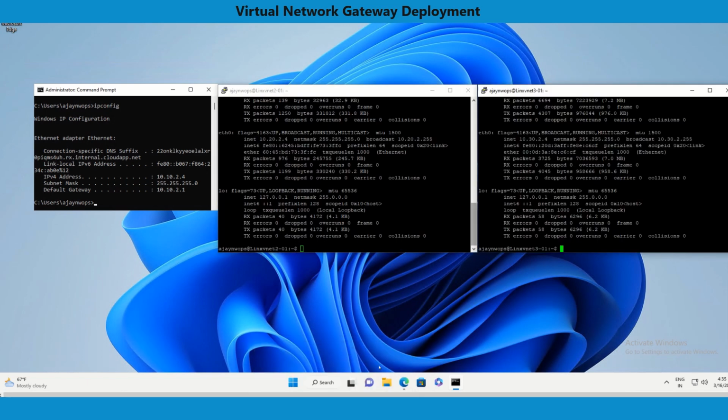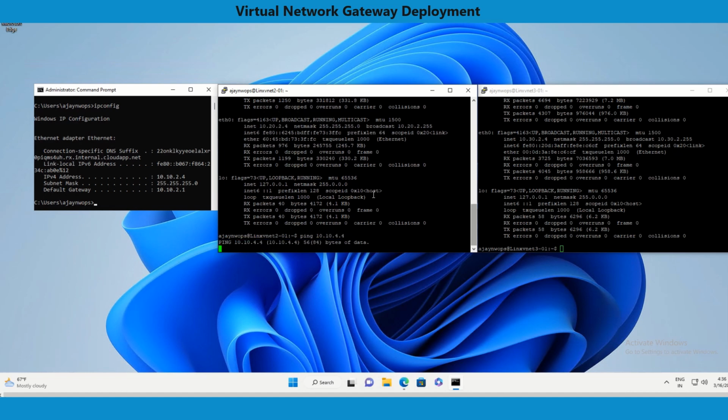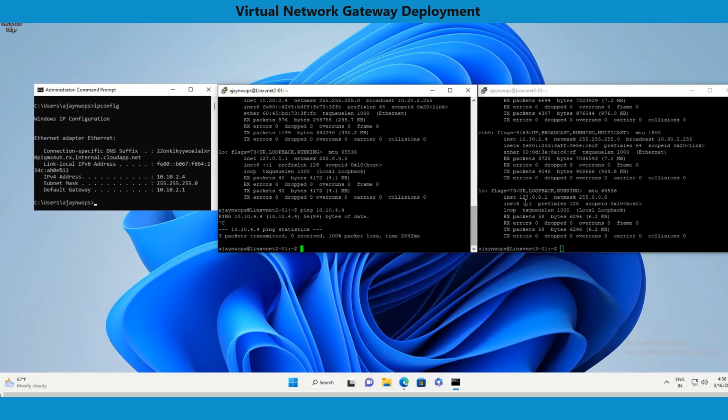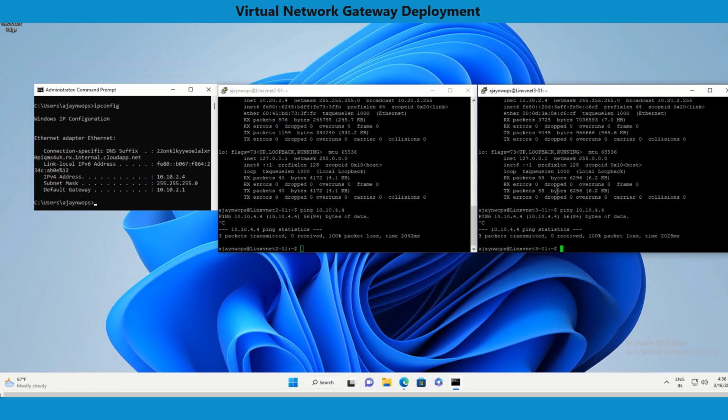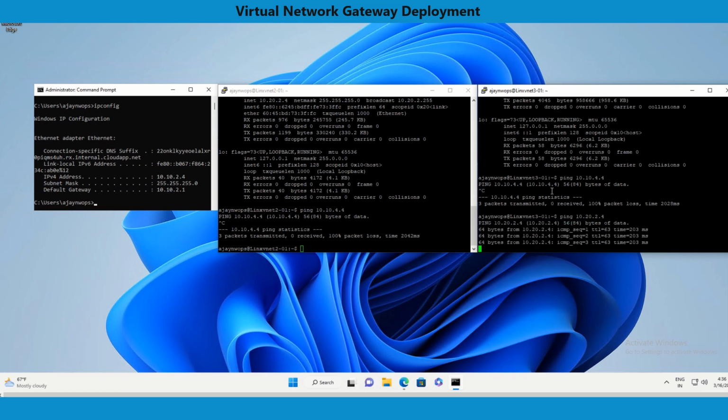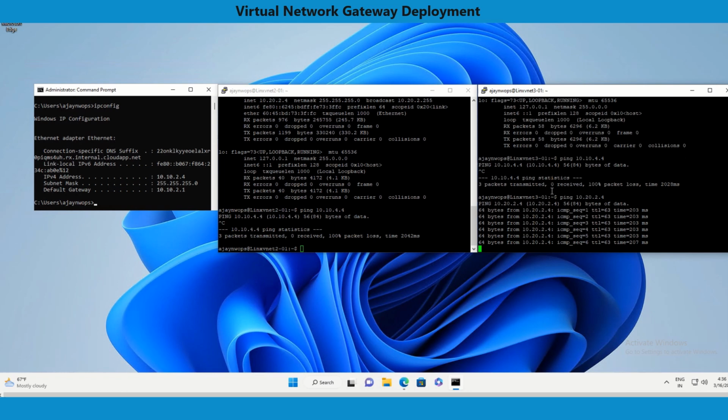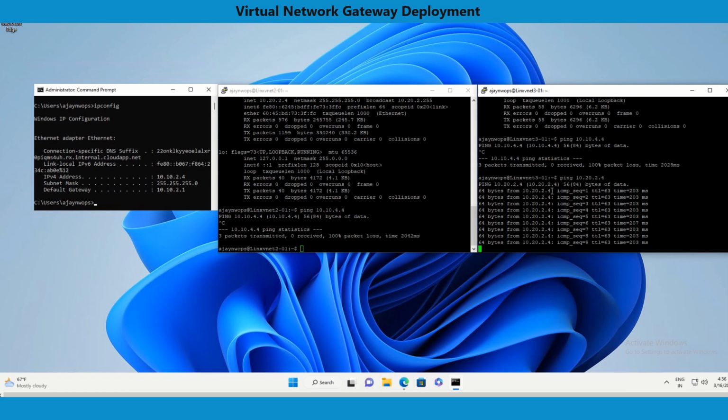The first test we need to perform is whether we have reachability to the IP address, which is the private IP address for the VPN gateway, and it doesn't ping. Similarly, it won't ping because ICMP has been restricted here. So let's do a ping directly to a machine which is part of VNet 2. And this time we see it is successfully able to respond to the ping request.